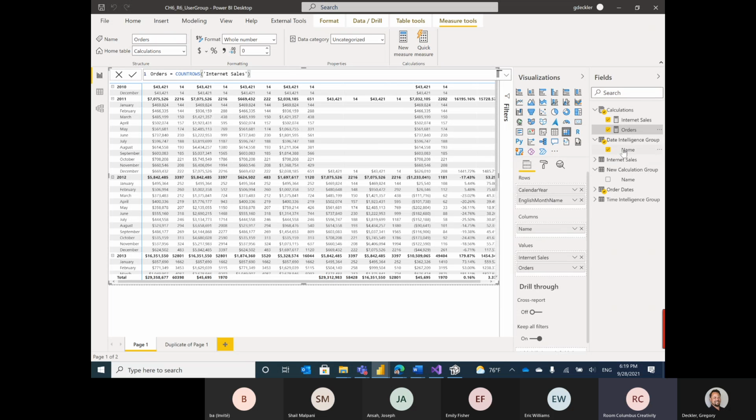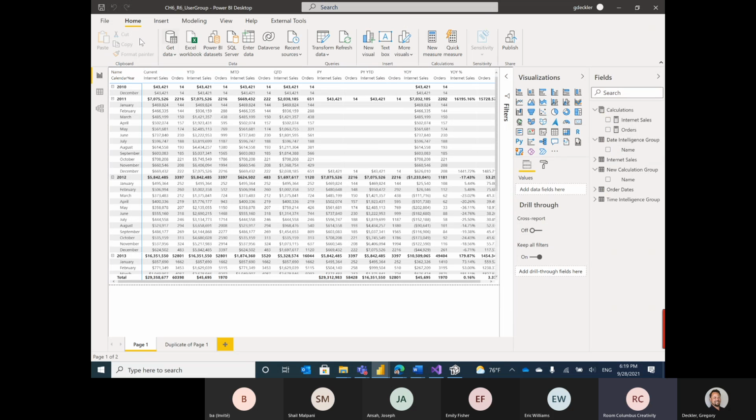So it's this guy right here. Because I've got current, year to date, month to date, quarter to date, previous year to date, and year over year all defined, it goes ahead and creates all of those right in the matrix for me. And if I have internet sales, maybe I have reseller sales.